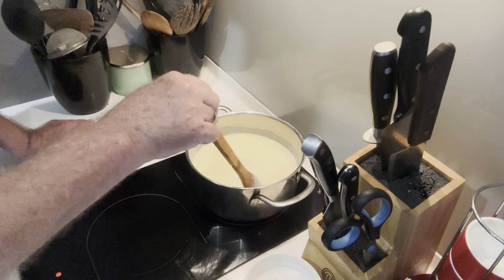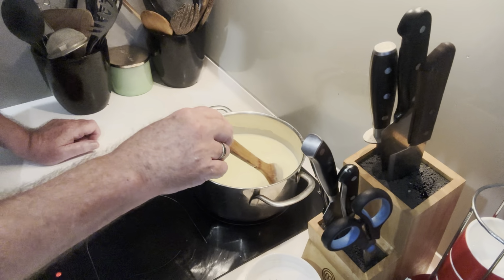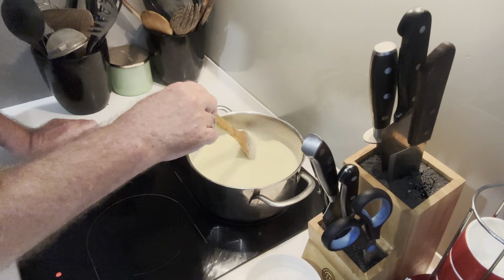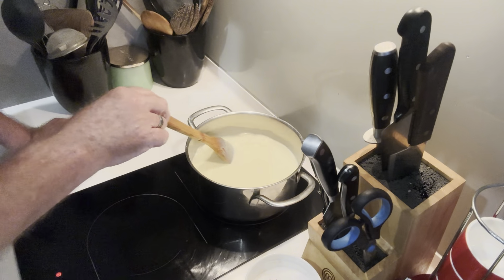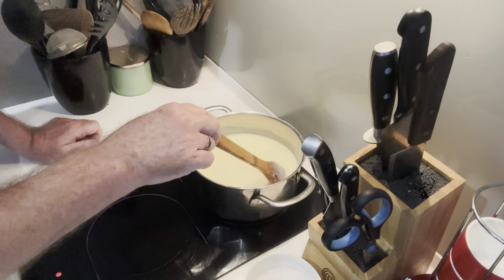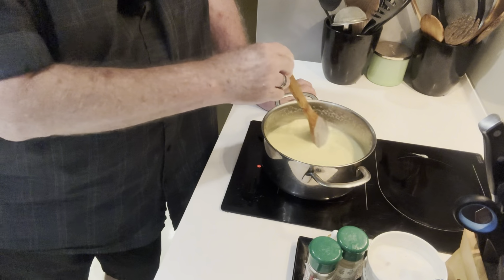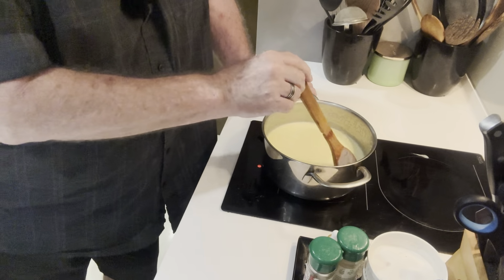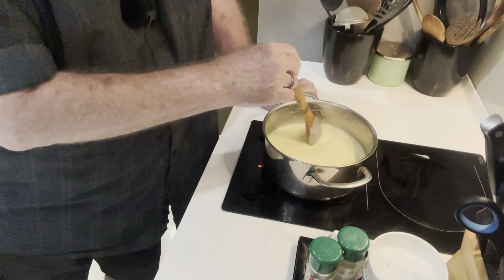I'm gonna have to go look at my recipe and see what it says. And then add the lemon juice and then put it in little cups. Super simple. I'm sure they're gonna love it. It's one of my favorite desserts. Well, Walter called me in the middle of preparing this. I hope it still turns out okay, because I took my attention away for a few minutes.